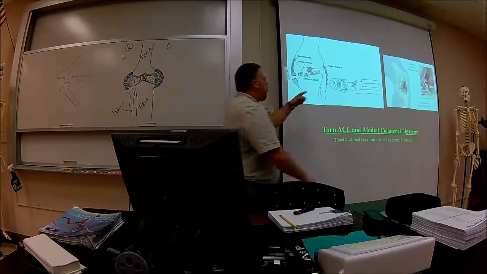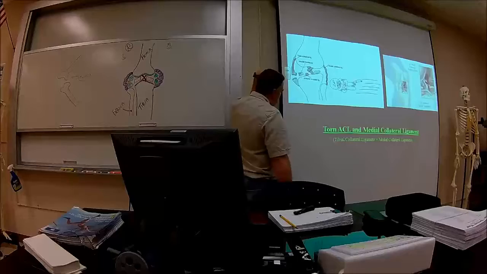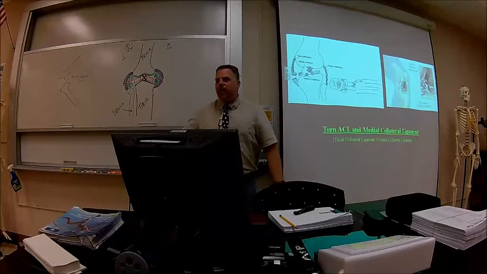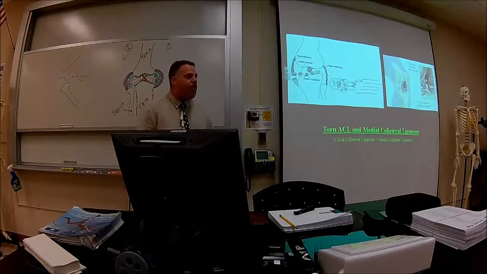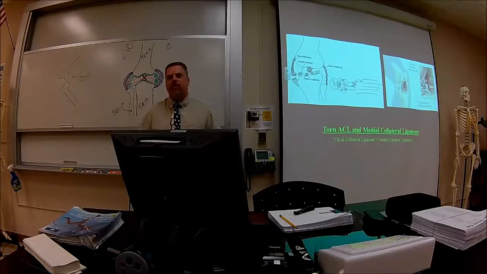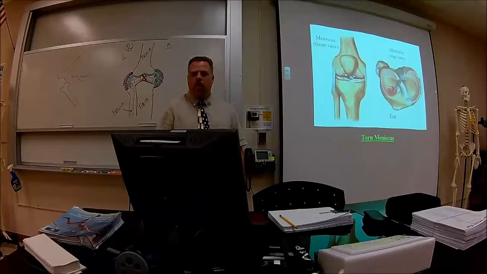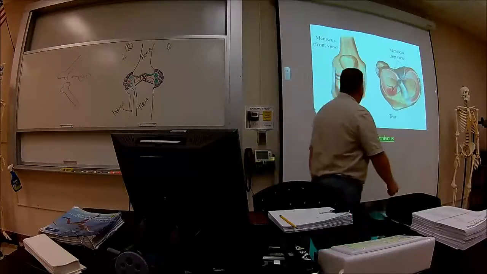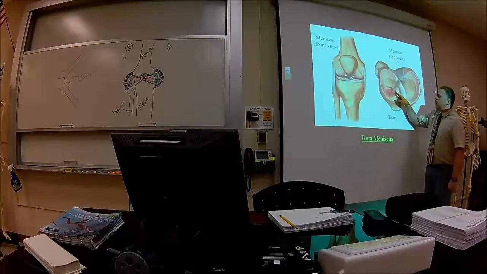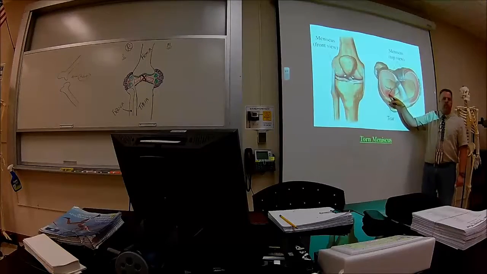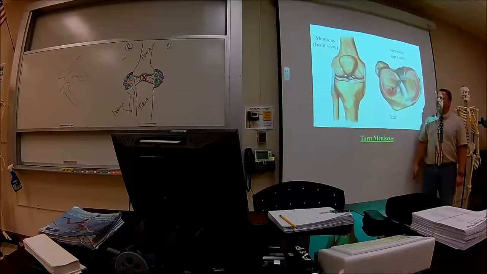The only way to destroy the other side is you got to get hit that way. I mean, it can happen, I understand that, but it's not so common. Does that make sense, everybody? Questions about that? All right, so this is just kind of showing you the superior portion. There's where the meniscus gets torn. See it over there? All right?